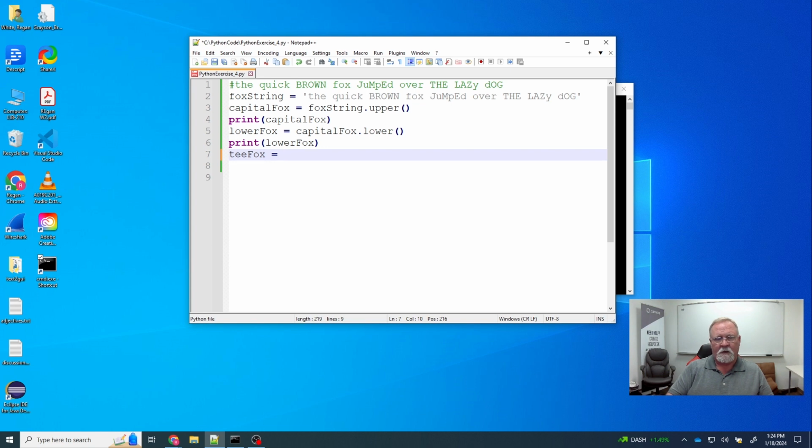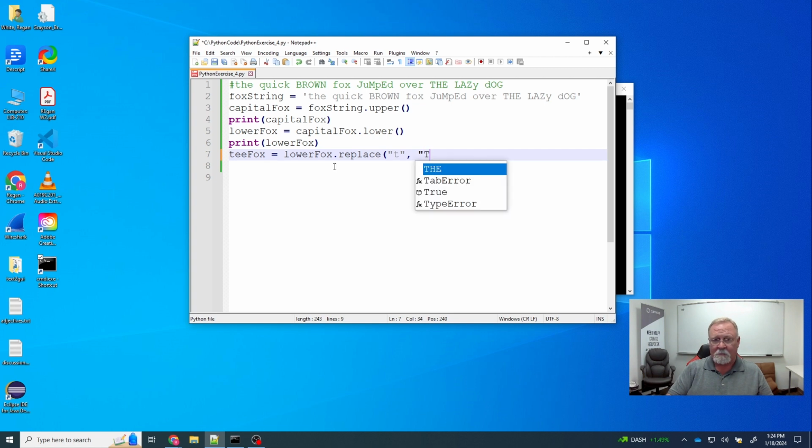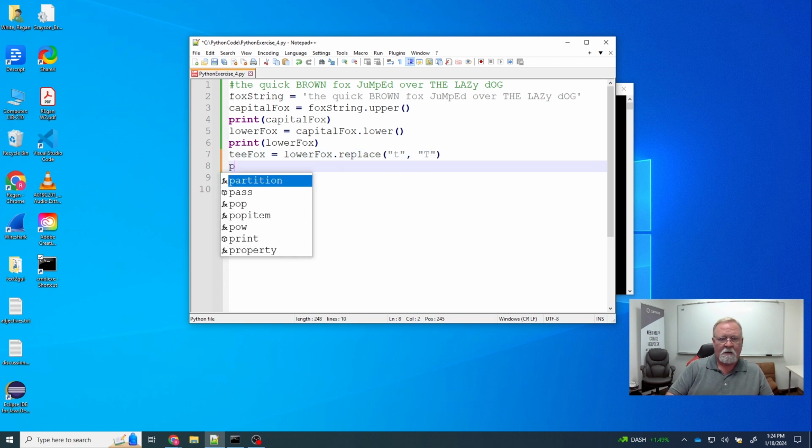That's going to equal lower Fox dot replace, and now we are going to add a parameter. So we're going to do lowercase t, and we replace it with capital T. All right, and that's what the parameters are: the letter that you want to deal with or find, and what you want to replace it with. And so now we're going to print tfox.